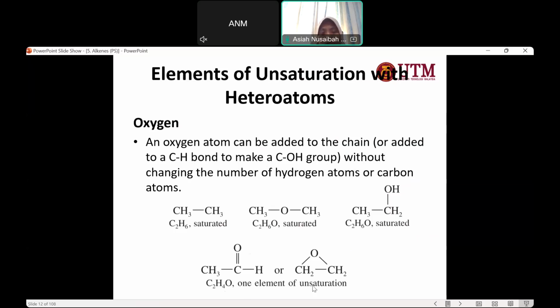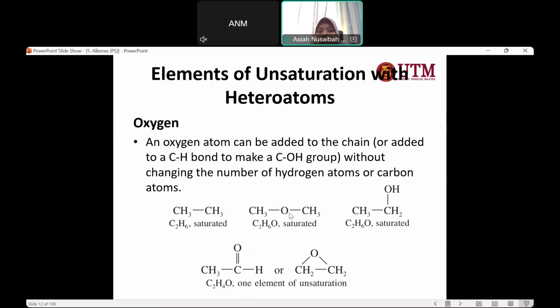Let's say at the bottom here, we have C2H6. This is the saturated compound that we know, the alkane. What happens when we add oxygen? If we add oxygen to the chain, O will be in between two C. O is connected with the first C and with the second C, and then we have two lone pairs, top and bottom. So it has already fulfilled the octet. That is why only single bonds are required, and it is considered saturated as well.